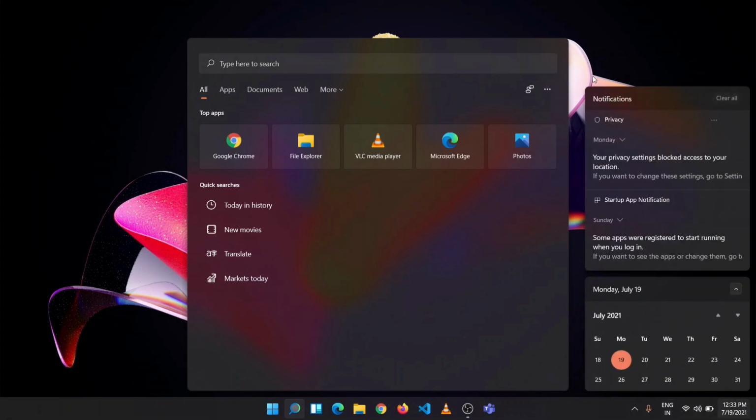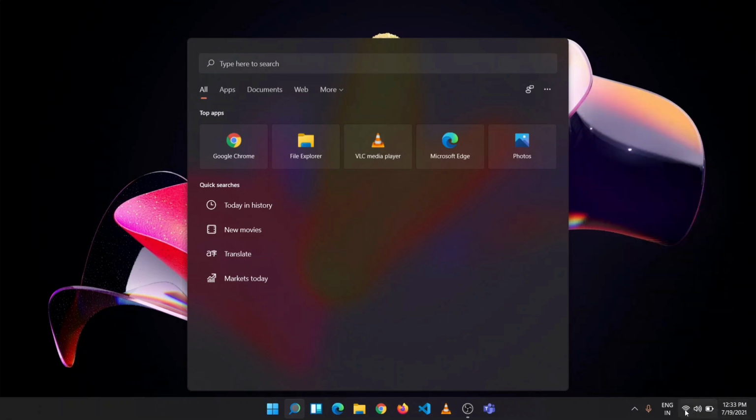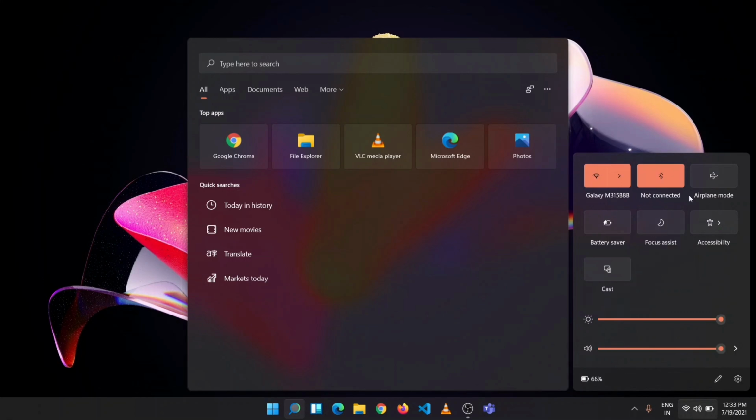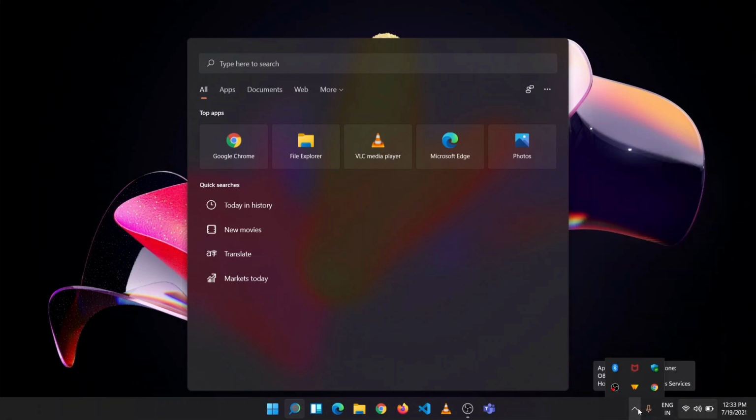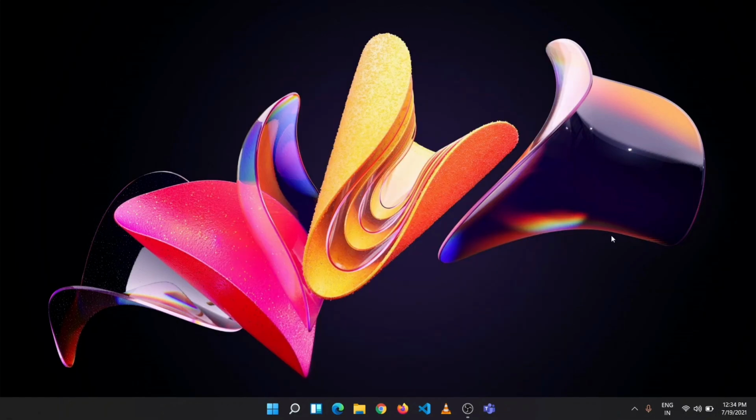We also have these new features where we have this calendar and notification. It's an amazing UI for Wi-Fi and battery. Also we have this new thing which looks quite amazing. We also have many themes rather than just one or two themes now, so we can personalize it whatever way we want. So that's it. This is what Windows 11 looks like, and this is how you can download Windows 11 officially.